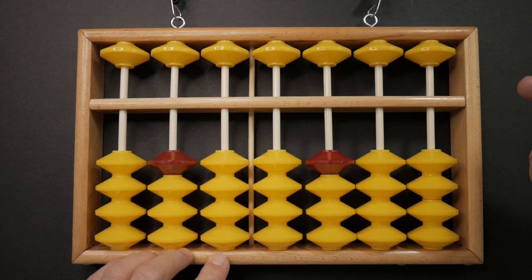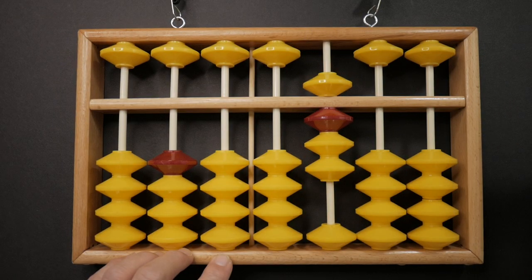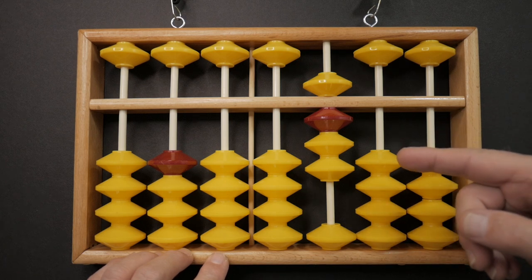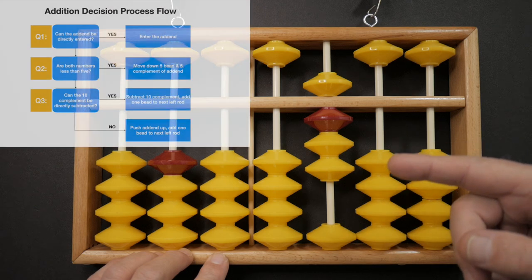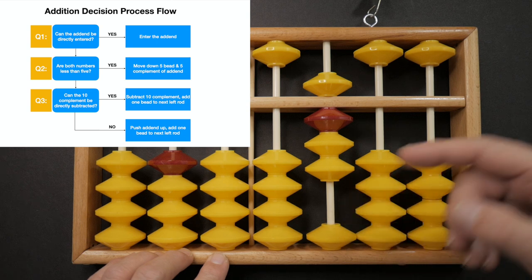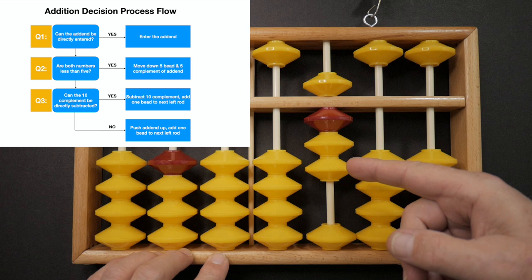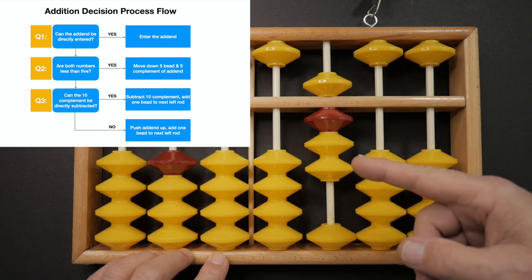Now, the third type of problem is going to be using 10's complements. So let's look at the problem of 8 plus 8. Again, we evaluate the problem in the same way as before. We ask the same questions in the same order. First of all, can I directly enter 8? The answer is no. Secondly, are both the starting number and the addend less than 5? The answer is no.